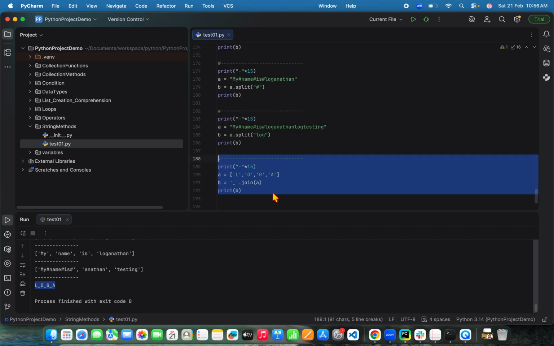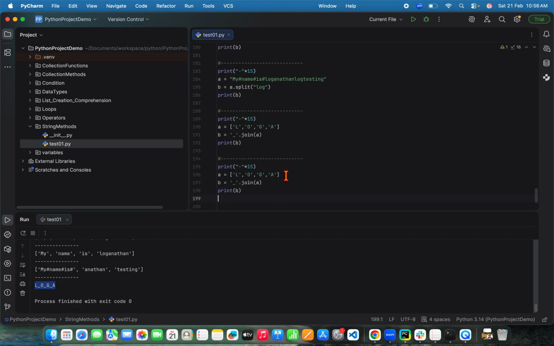So let me use this. Instead of the list, if I use my name here, Loga, see what is going to happen. You see the same output, because for Python, a string is also a collection, and it stores A of 0 as L, A of 1 as O, A of 2 as G, A of 3 as A. So when we use this join method, it takes the collection and puts the underscore in between every element of the collection, and joins it and gives us a string.